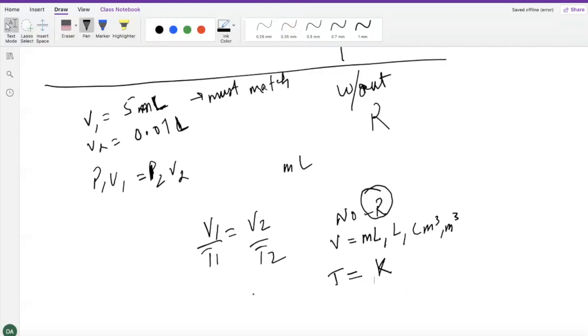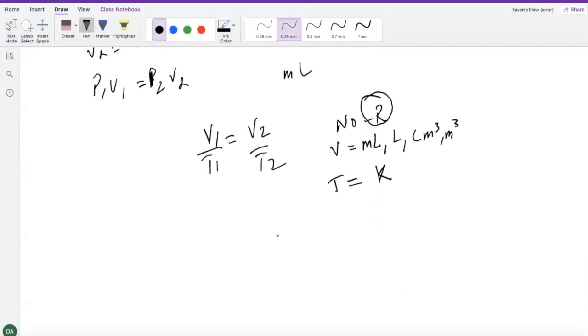And now, guys, why is this the case? Because, how do you change Kelvin to Celsius? Now, this is not going to be on your exam, but this is conceptual. Why does temperature have to be Kelvin only, whereas volume can be mL, liter, centimeter cube, meters cube? You don't have to stick with L. Why is that the case? Is it because it's always positive? That's a very good reason, yes.